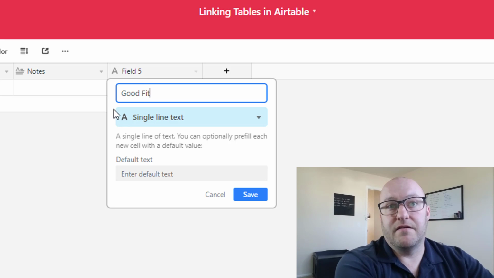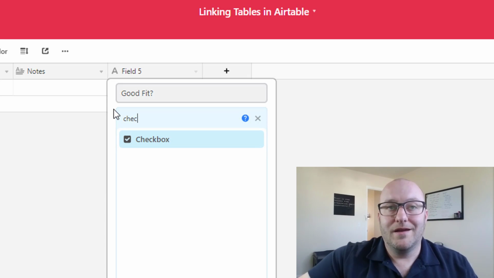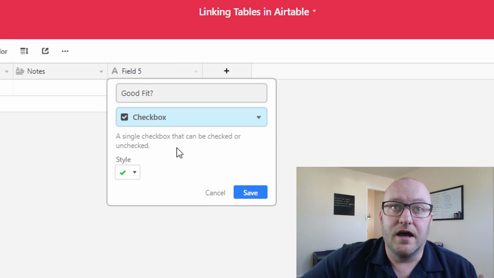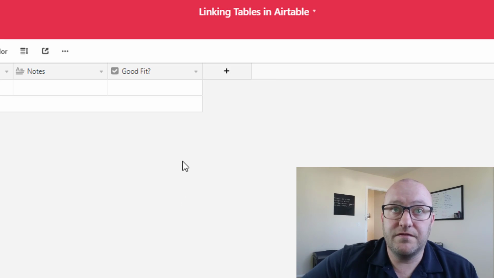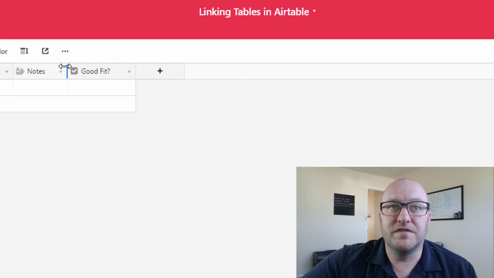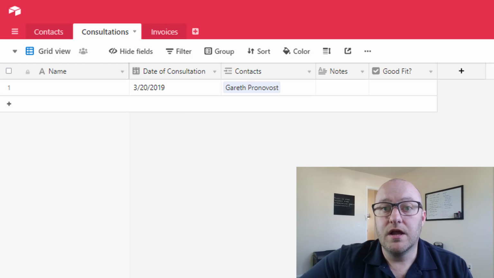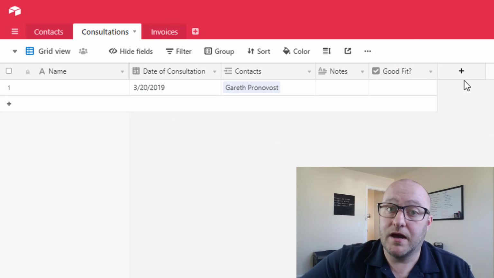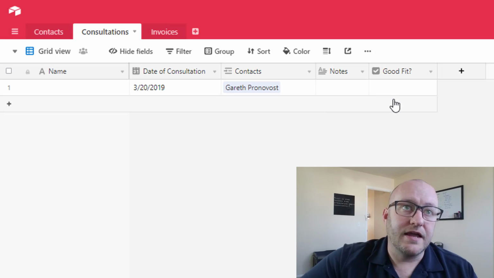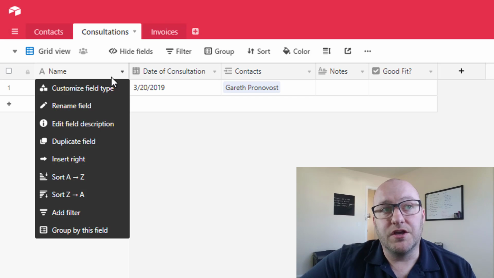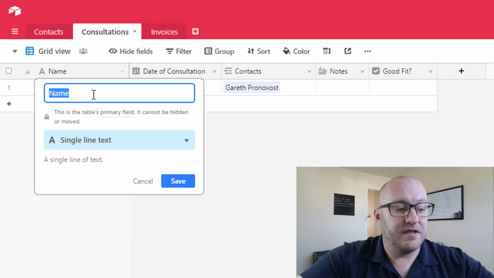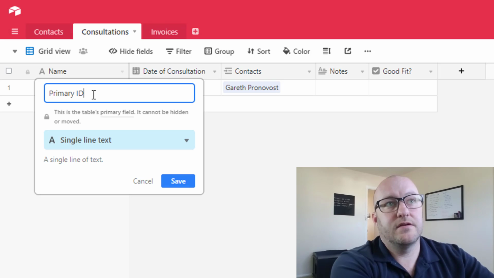consultation. So maybe we have a question where we are determining internally if this contact is a good fit for our services, or, you know, any number of different things that we might take into consideration here. So whatever those different data points are, those data points live at the data set level, and so the data points become our columns, and the data set is the table. And so we then want to give this a unique name. We can call this the primary ID, which is what it is.